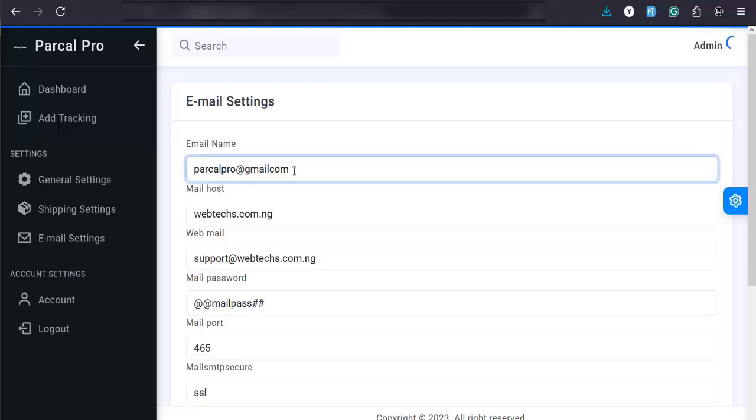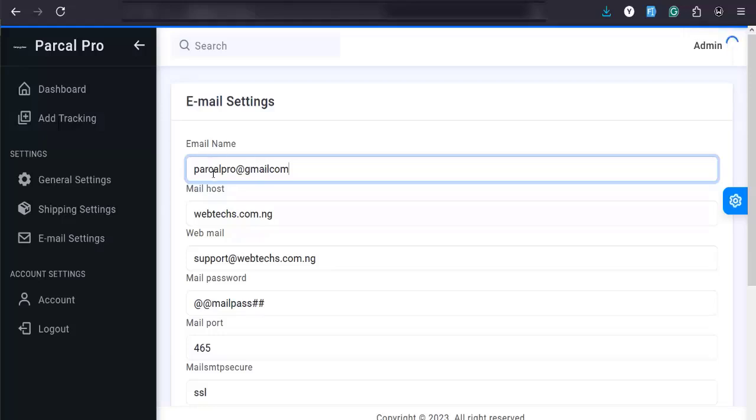Okay, now what this does is that when I create a new tracking ID and I fill in a sender's email, it automatically sends a mail to the receiver's email, telling them that a parcel is being sent to you and this is your tracking ID. So come online, use this link in the email to get to the website, put in the tracking ID and track your parcel. Okay, so this email setting automatically sends that email to your receiver's mail for you. Now if you do not set this up, that email is not going to send. So this email name is where you put in the email you want them to see.